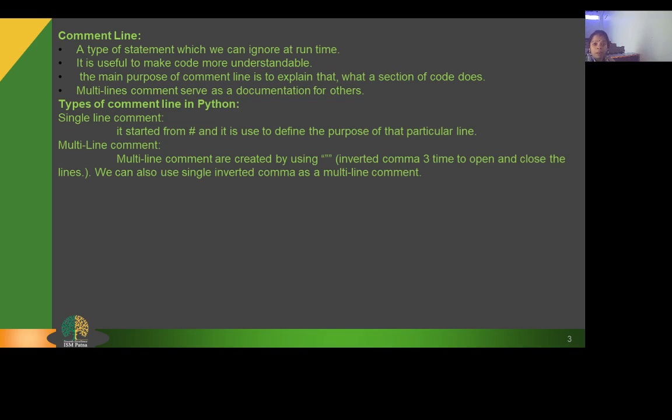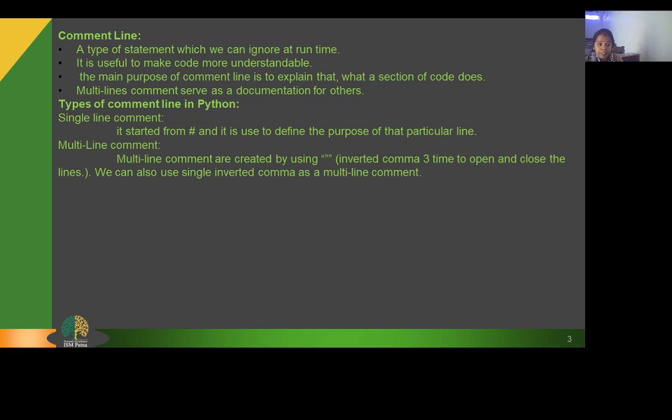But in multi-line comments, we can use single or double inverted commas, three times at the time of opening as well as at the time of closing the lines. Both comment lines are useful to explain the behavior of code in a single as well as a different number of lines.